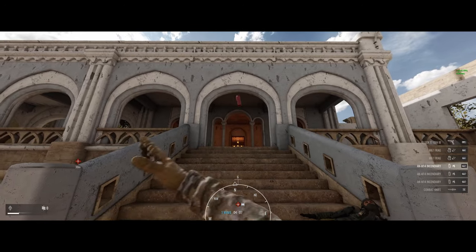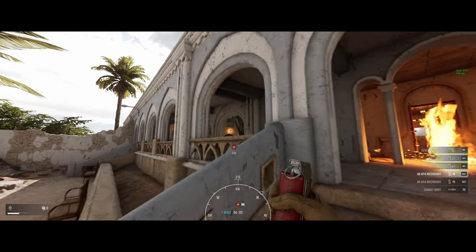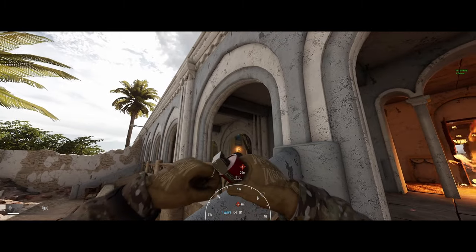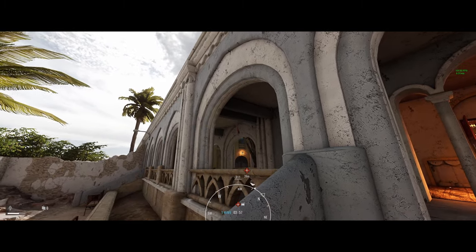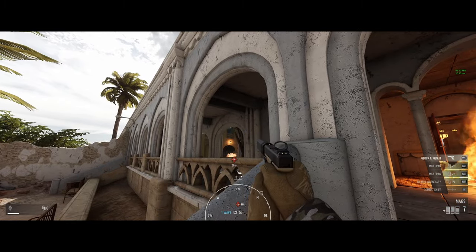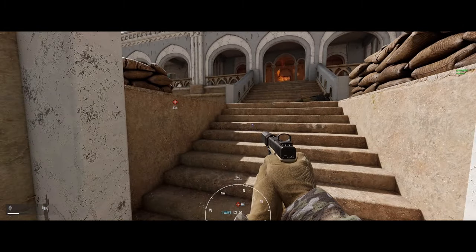Gonna throw an incendiary over there. I don't want anyone walking out that door. What I'm gonna do is throw an incendiary at the objective. There. Okay. Hopefully that will be enough.